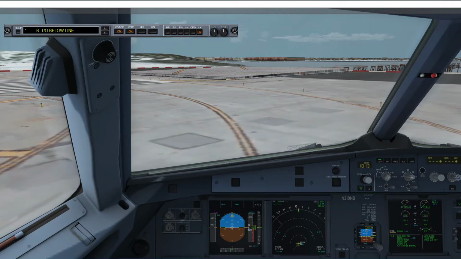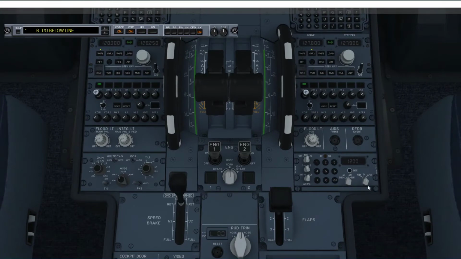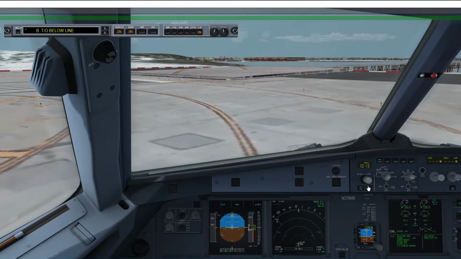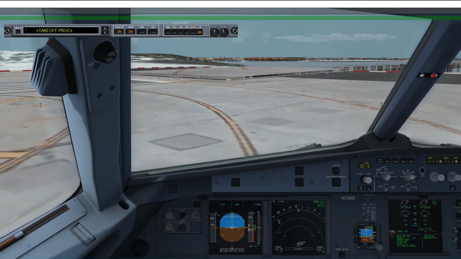Cabin crew, seats for departure. Before takeoff checklist, below the line. Cabin crew. Advised. TCAS. Engine mode selector. Normal. Packs. Off. Checked. Off. Okay, before takeoff checklist is complete. Actually on. Never mind.